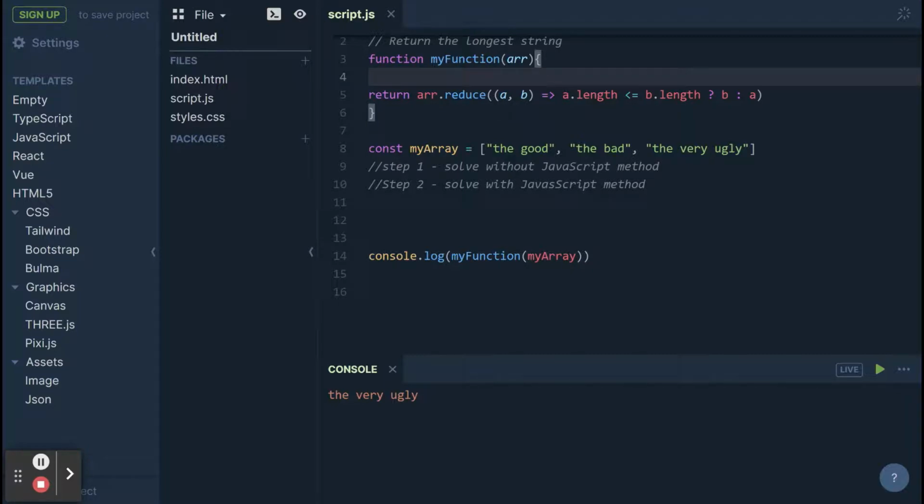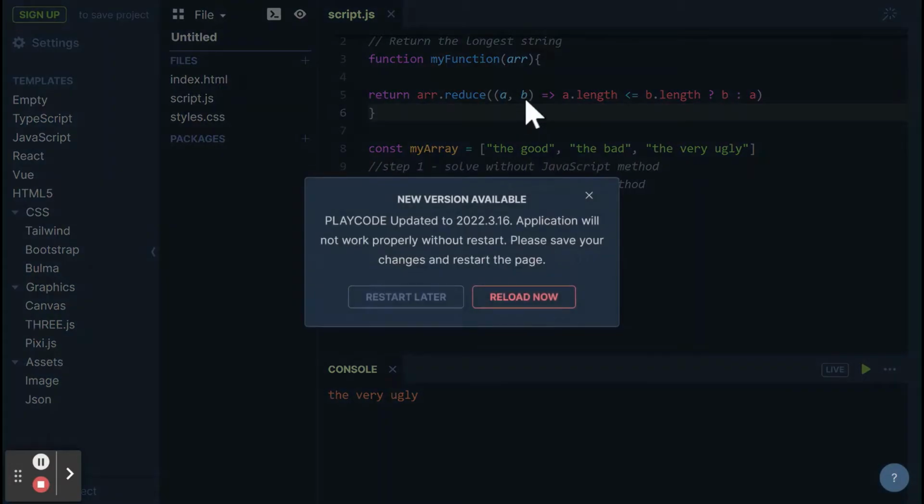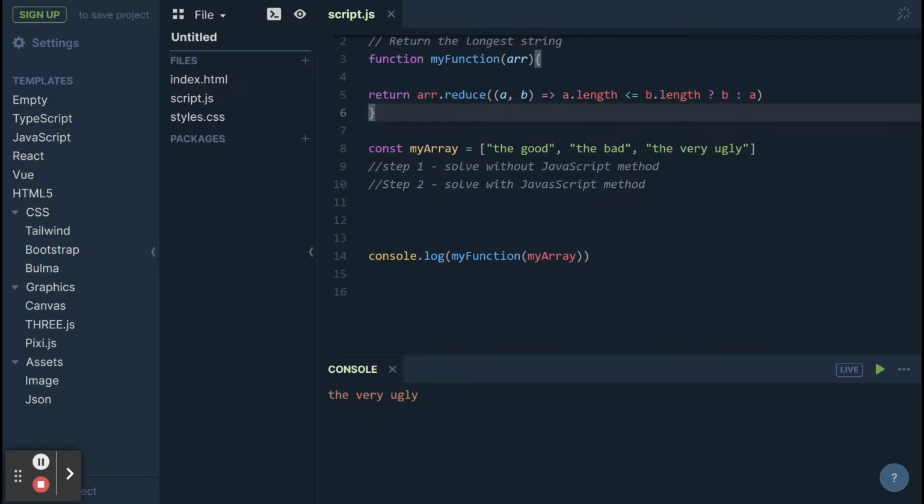And basically what reduce is a comparison of an array, and it takes each item in the array and compares it to the result of the previous reduce callback function. So in the beginning, it'll take the first item of the array unless we specify otherwise. So A will start out as the first item in the array, and then it'll compare it with B, which is the next item. And then it'll make this comparison, and then the result of the comparison becomes A, and the next item is compared, and so on and so forth.